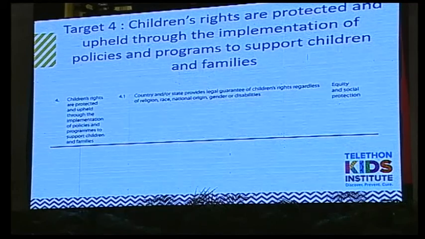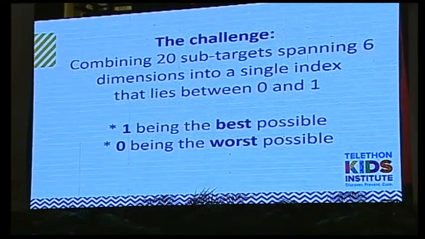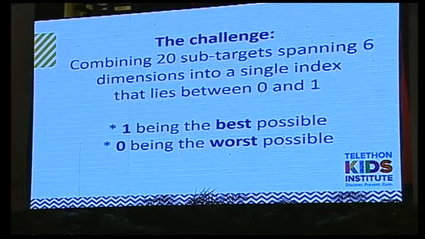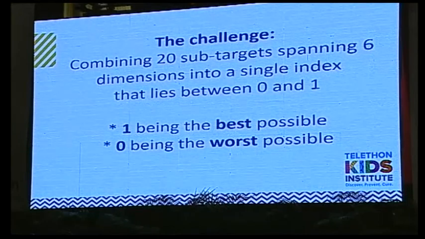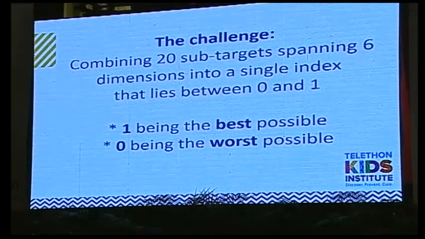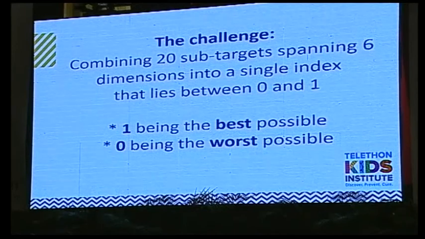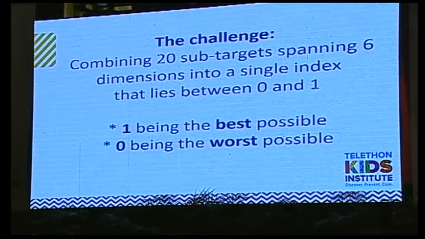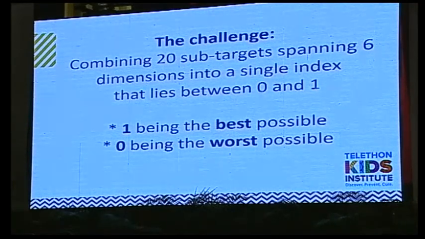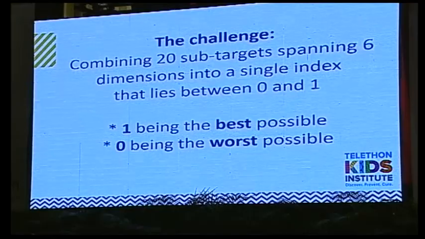So then I'm just going to briefly talk about how to bring these together, and this is the maths component of coming up with a single index. So ideally you would have a single index that would range from 0 to 1, 0 being the worst possible outcome and 1 being the best, right? You would also be able to undertake this at, say, a regional level or a country level. You could use the instrument to compare countries, you could use it to compare different regions within your country, you could even take it down to an individual level.